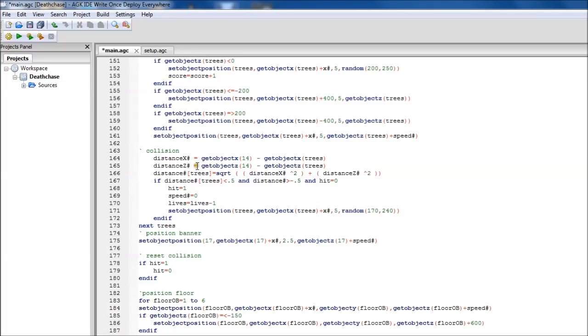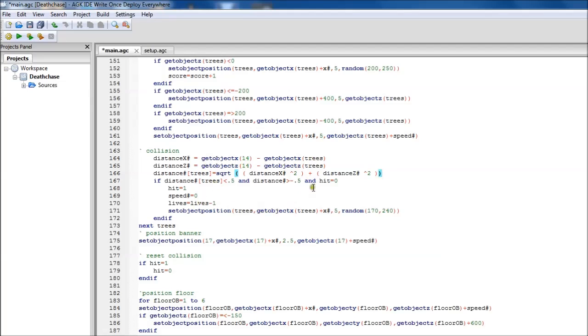Collision, I'm using a bit of maths collision here. I'm sure you'll have seen this before, but basically you don't have to have the square root here. You could just go distance x times distance x, and distance z times distance z. I'm not going to go into great depth there. I'm not good at maths. This is just something I use. I've used it since the days of DB. It tends to be a lot faster than using automatic collision, especially in DB. I'm not so certain in AGK though. But as there isn't any sort of collision in 3D with AGK, I've used this.